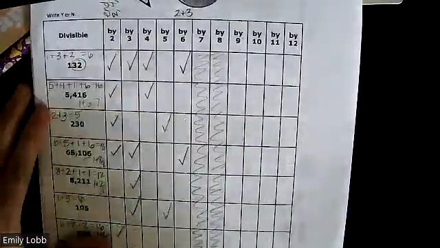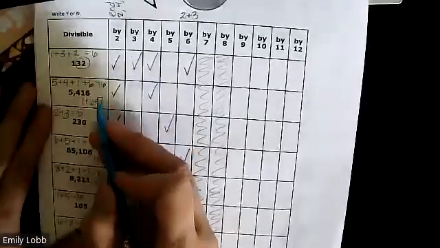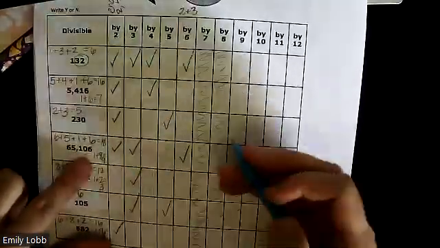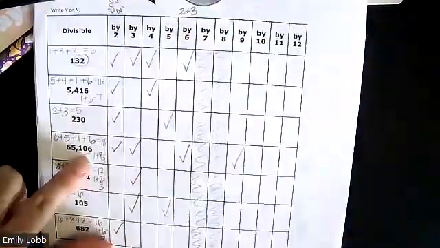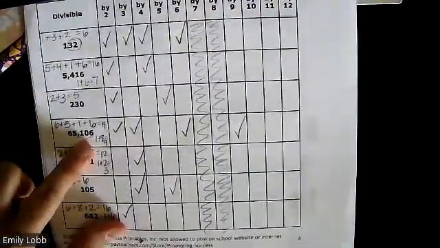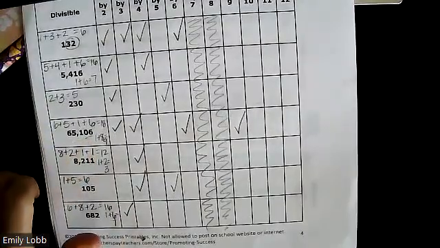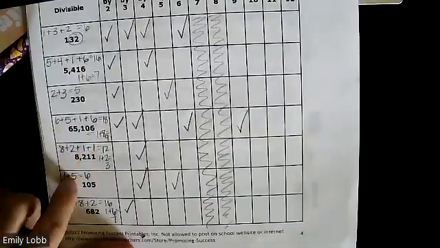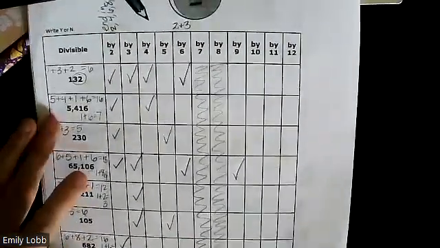All right. Did this add to 9? No. Did this add to 9? No. Did this add to 9? No. Did this add to 9? Yes. Notice how easy it is because we showed our work once, so we didn't have to do the work more than once. This did not add to 9. This did not add to 9. This did not add to 9. Done.